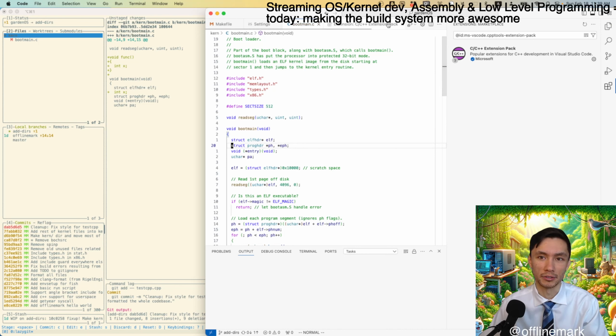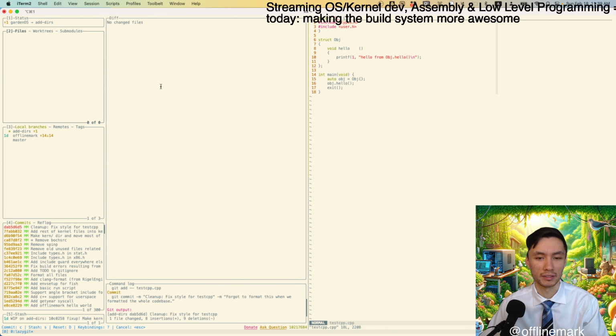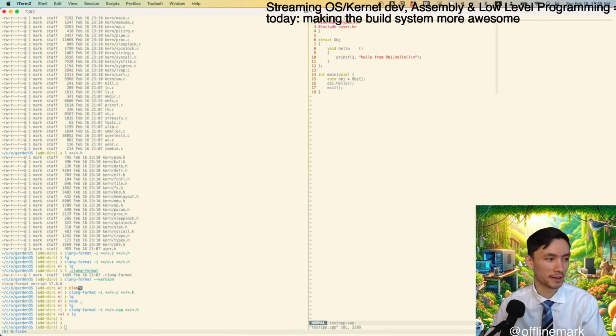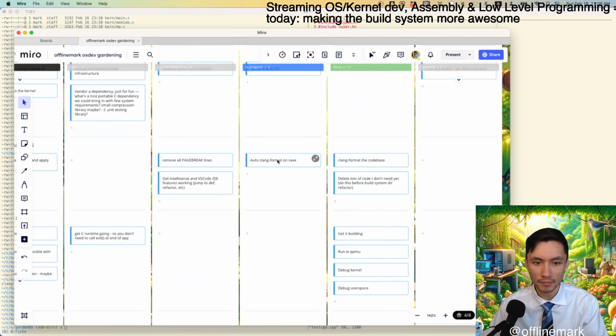Yeah, I think I'm just being a bit too smart. I've used that clang-format extension in the past, but you know what? Let's not worry about that and move on. So that's good. That also immediately just feels good to do.